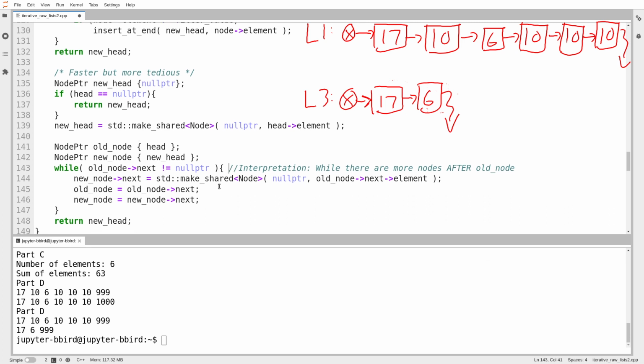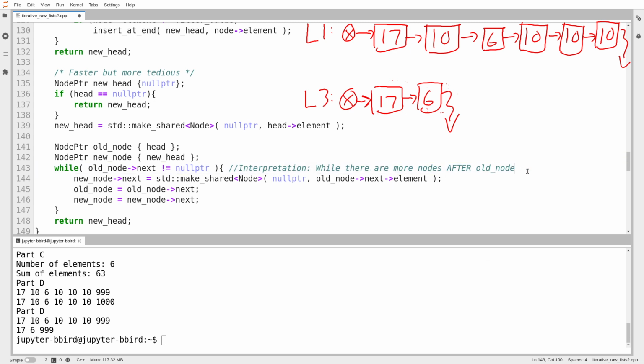So in this case, just like before, what I would like to do is walk through both lists in lockstep. So I keep pointers to the equivalent node in each list, and then I copy things over. The difference is there will be some iterations where I don't add a node to my new list. And so I'm going to begin by doing that.